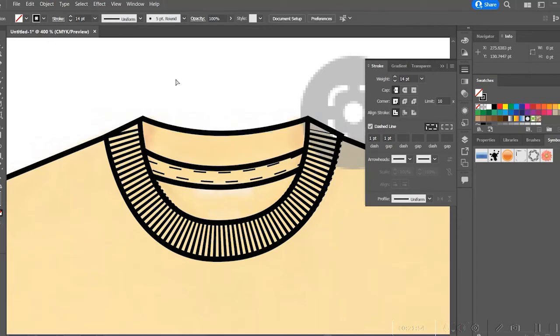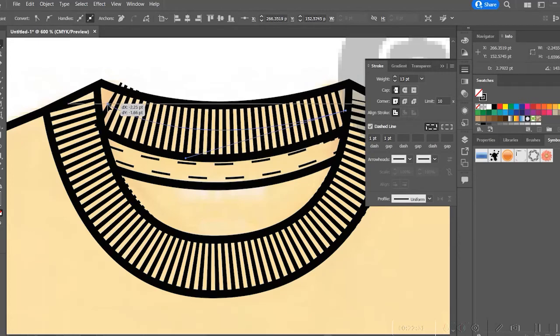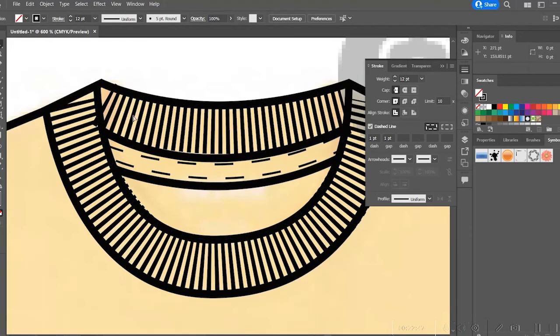There you go. So that is a quick and easy way to add ribbing to anything, basically. So it really does save you time, and it's a little harder to control, like those little parts here, but you could mask that. Like there are things I could do to clean that up. A little bit too wide there. All right, that's pretty good. If you really wanted to be nitpicky, what you could do is just kind of have that go most of the way, and then you can just draw in a line.